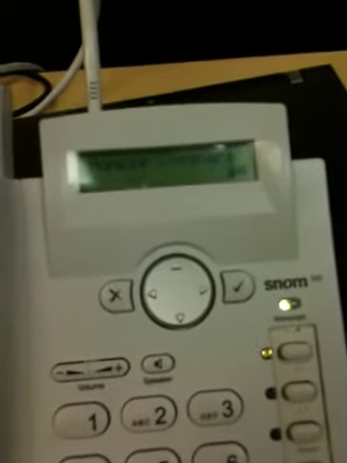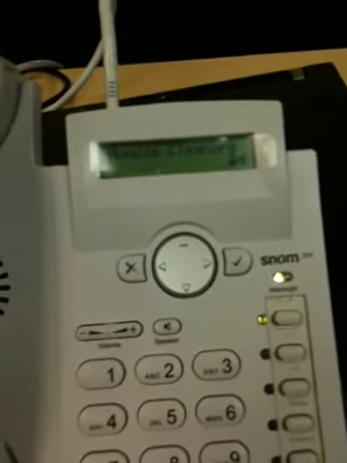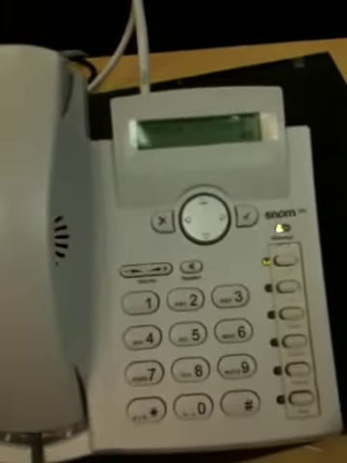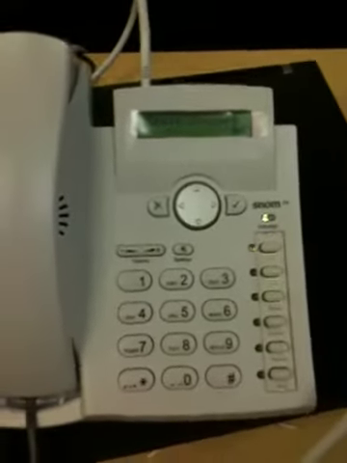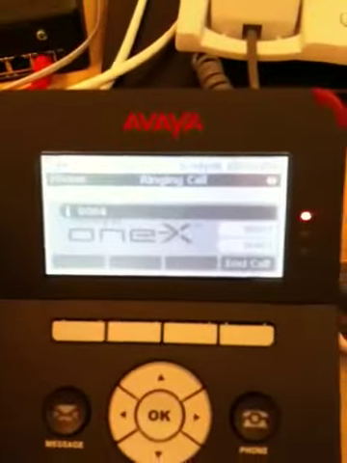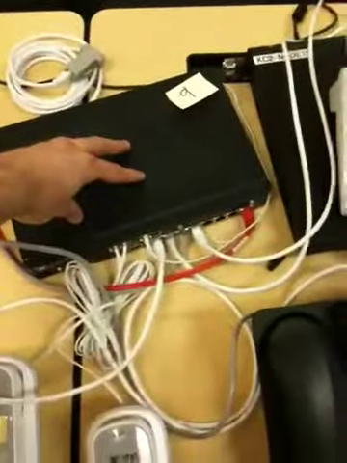So there it is, Muncie Cleaners. We set up Muncie Cleaners on that phone there. So the phone's ringing. You can customize your ringers and everything. It's pretty cool. And so there it is, says ringing. So all the call processing is handled through the media gateway functionality on the SRX.